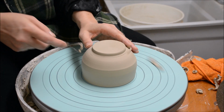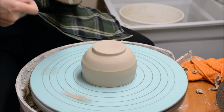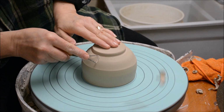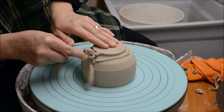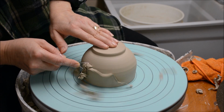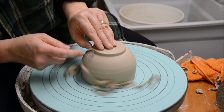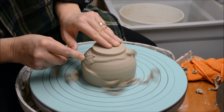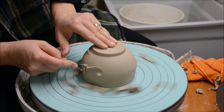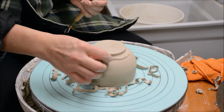Okay, now when I actually trim the foot itself, I consciously think about how I'm going to glaze this quite often. So I often give it just ever so slight of an undercut up here, because I like to be able to hold my foot when I glaze my pot. So sometimes the only thing that I'm holding is the foot of the pot, especially if I'm going to dip a rim or something like that. All right. I knew that the base of the wall was just a little bit thicker, so I wanted to take off enough down there. I've got some stuck pieces there.